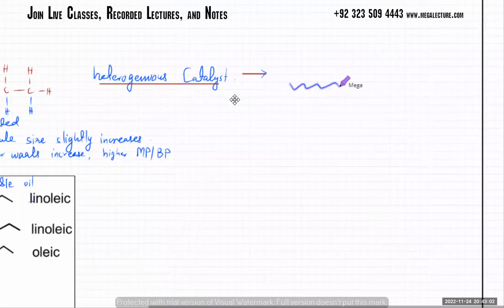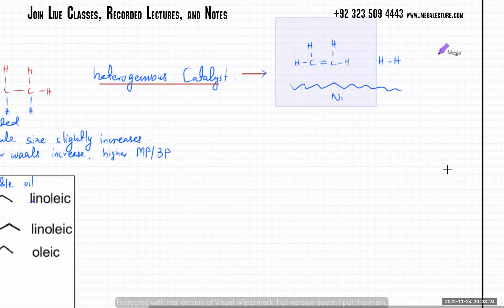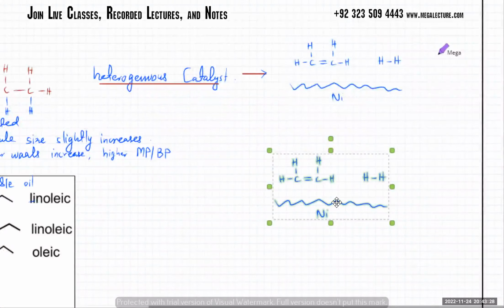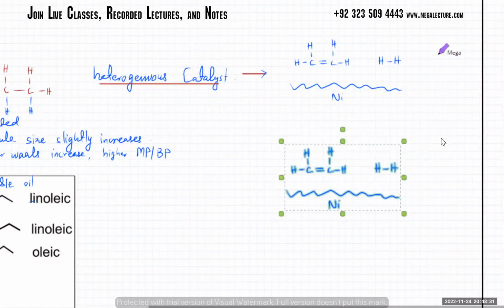You've got a nickel catalyst, so let's assume that this is the surface of nickel or platinum, and there's a molecule of an alkene coming in, trying to bond with H2. But the reaction has high activation energy. Why? Because the double bond is kind of hard to break. So what's going to happen is that transition metals have this tendency to attract electrons, very slightly, not very strongly.